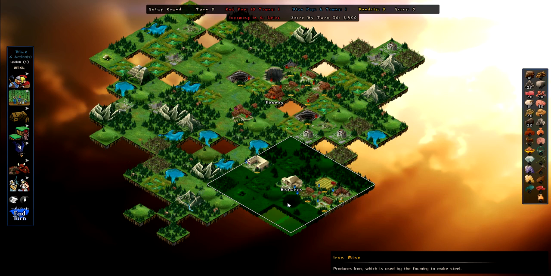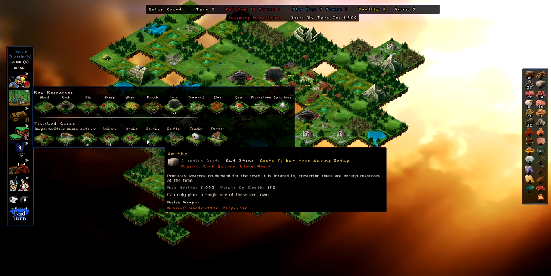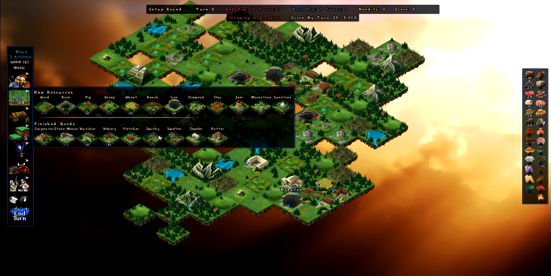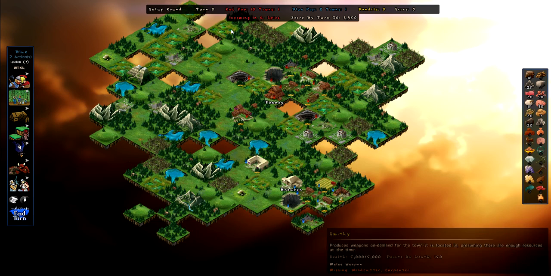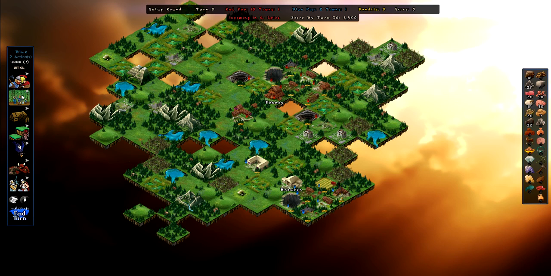You actually win by having them fight, having them destroy units, having them destroy just whatever they can destroy, and that gives you points to keep going. You can see right here I have to get 3,450 points in order to keep going on this game.